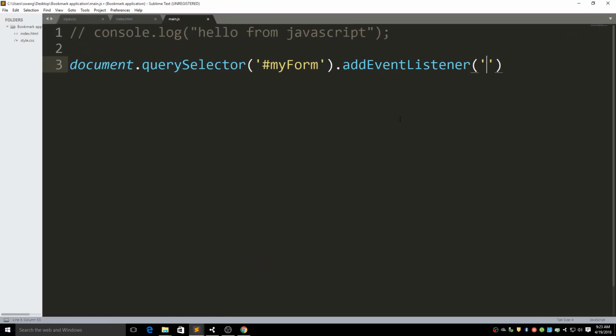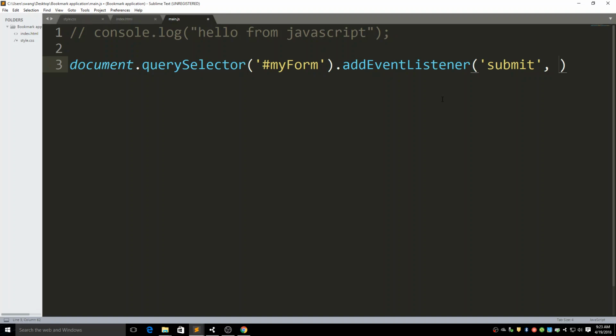So the addEventListener will listen. It takes two parameters. The first one is what kind of event you want it to listen for. It's a submit of the form. So I'm saying document query selector: please select this form and listen to what I submit.